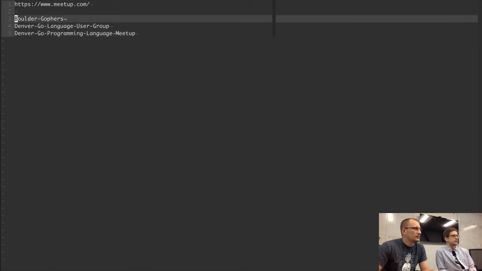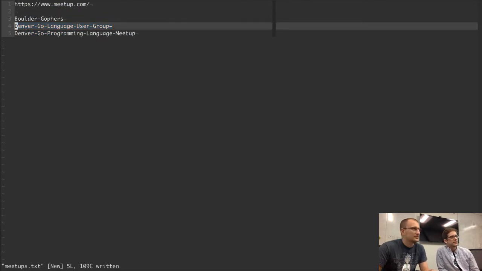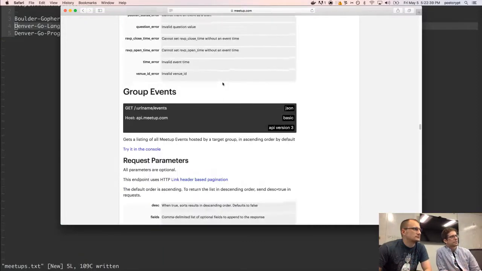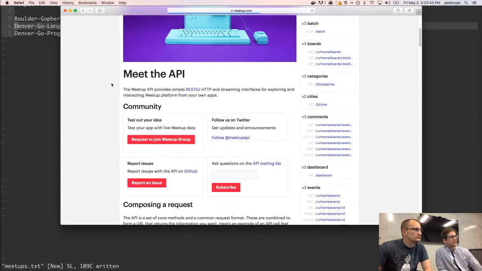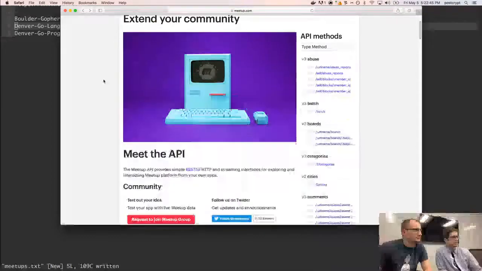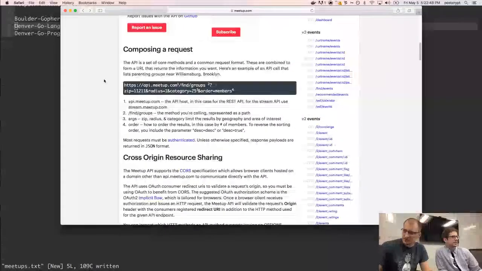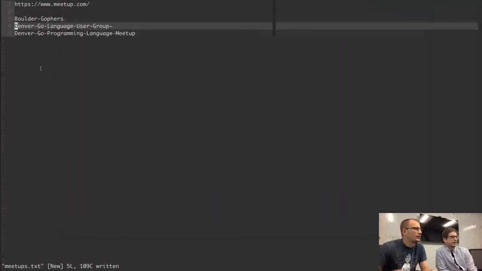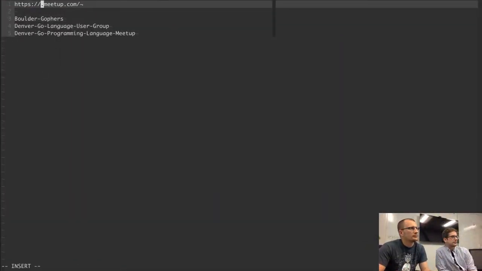Sweet. So let's go back to that API. That's really Denver Go. It's very, very choice. Yeah, let's go back to the API docs. I think the base is api.meetup.com, but they have a little example at the top. You scroll down a bit. There you go, api.meetup.com, and then it's that meetup name /events. So that's basically it.